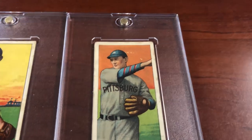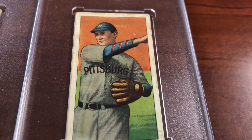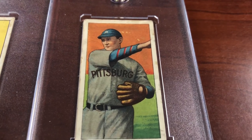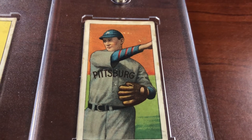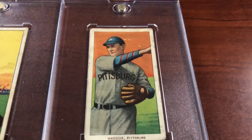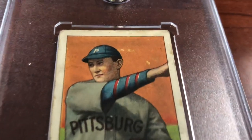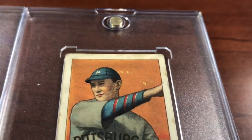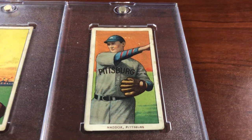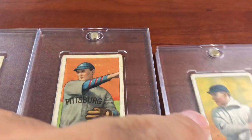Look at this — Nicholas Maddox, better known as Nick, a pitcher for Pittsburgh. Check out that striped blue undergarment — when's the last time you've seen that under a uniform? This guy pitched a no-hitter in 1907 and was a World Series champion in 1909. Gorgeous background, look at that glove — just fingers as extensions of his hand. There's a little paper loss on the orange background, but it doesn't take away from this absolutely gorgeous card.